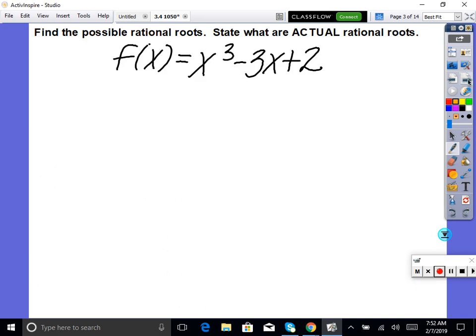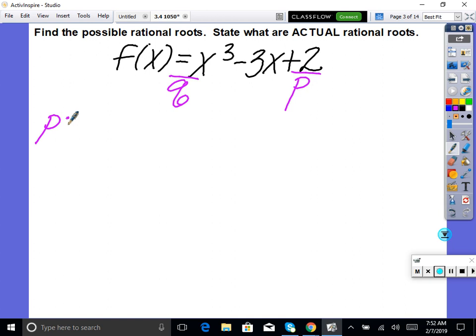Okay, so we just did this one. So this is just kind of your thought process, everybody. But this time we'll actually go through and find the actual rational roots. What it says is find all possible rational roots and state which ones are actually rational roots. So we always do our P over Q. Now, what comes first? This would be our Q, this would be our P. That kind of goes backwards because we do P over Q, so a lot of times people go PQ because it just feels natural, but it's backwards, so just keep that in mind.